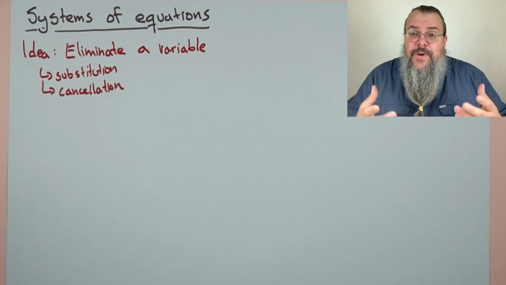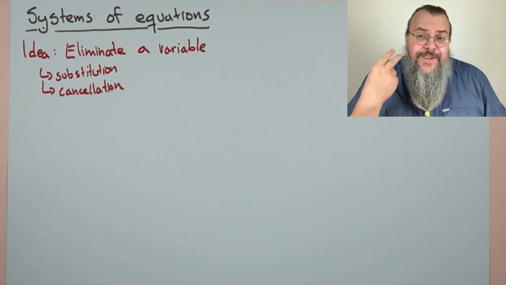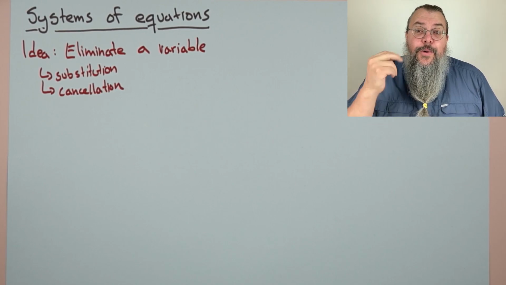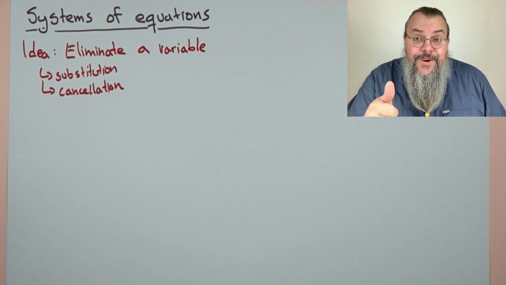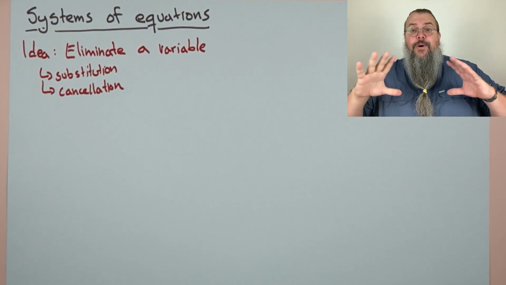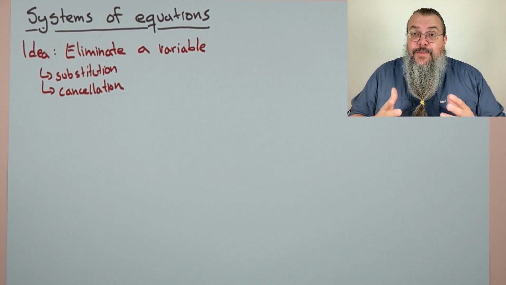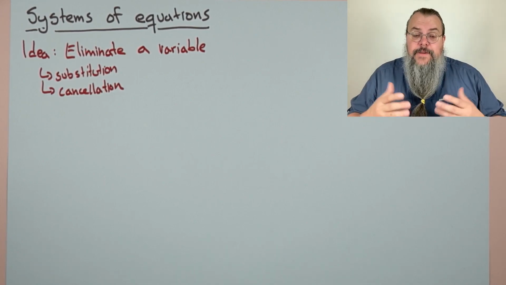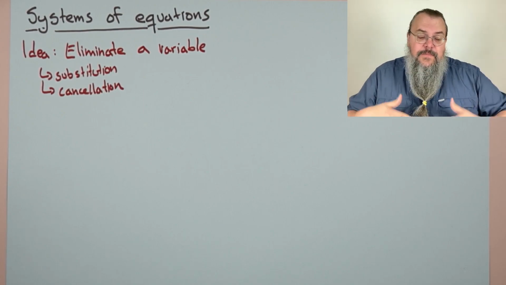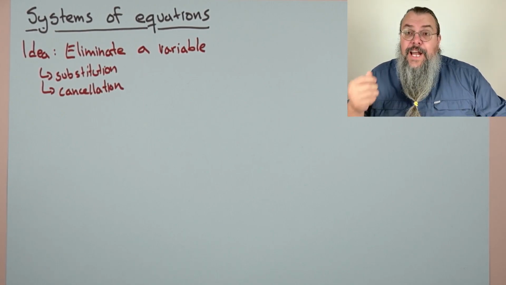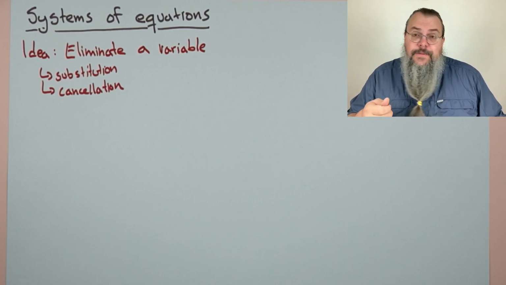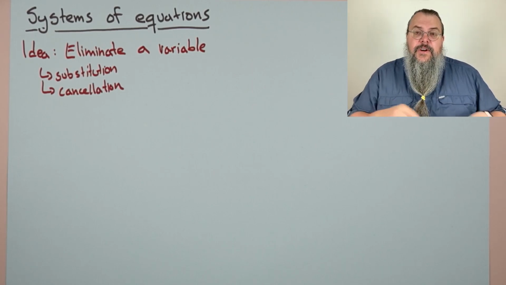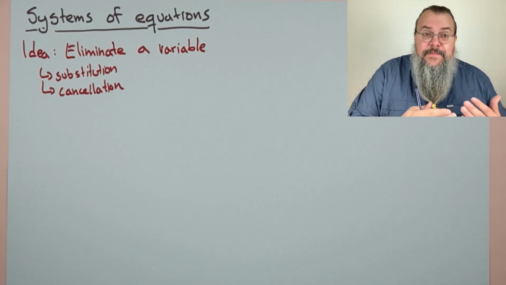Algebra is simplifying. So you say, what's easier than 2 equations, 2 unknowns? 1 equation, 1 unknown. So our whole game plan, and it's a very simple one, is to eliminate a variable. If we can eliminate a variable, then we'll have something easier to work with. And we like easy. It's one of our favorite things.